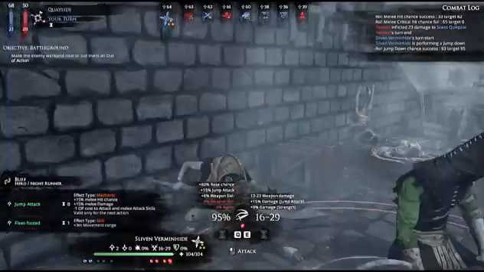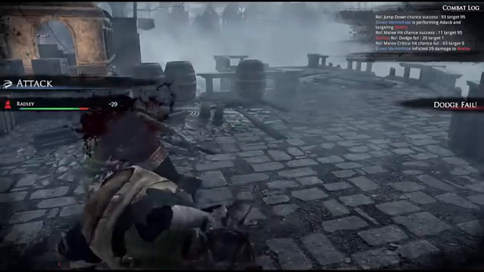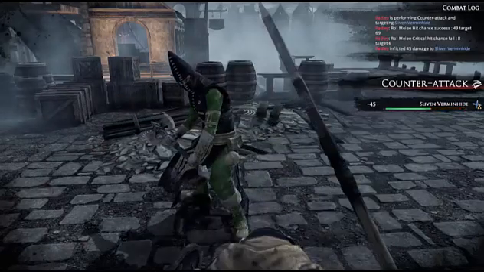It only costs 1 because it looks like this is one-handed. Alright, I'm starting to range. You are very weird, sir. Okay, and he counterattacks. That is very painful. Let's go ahead and hit him again.